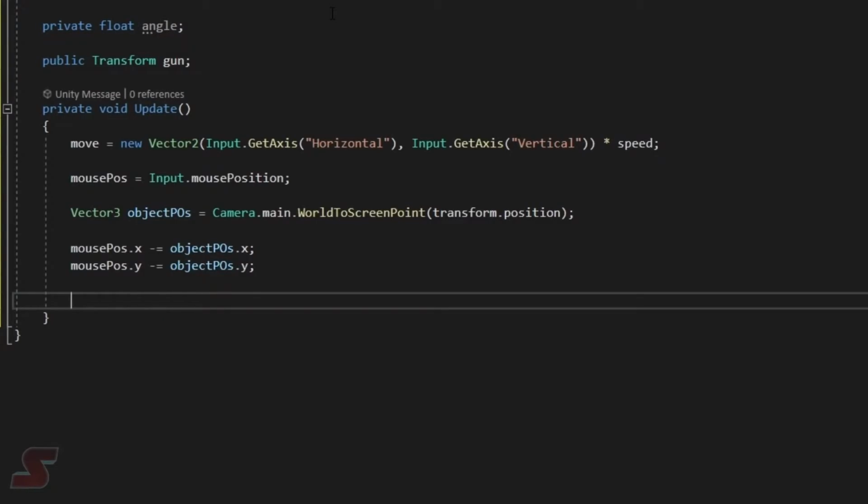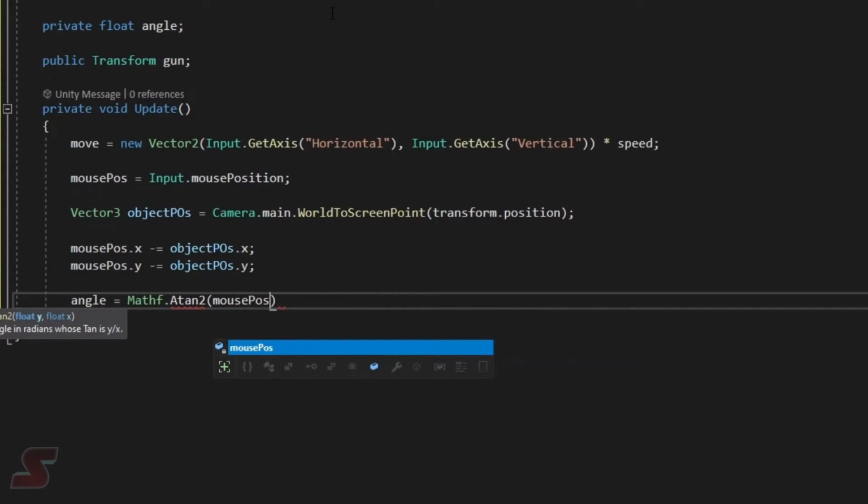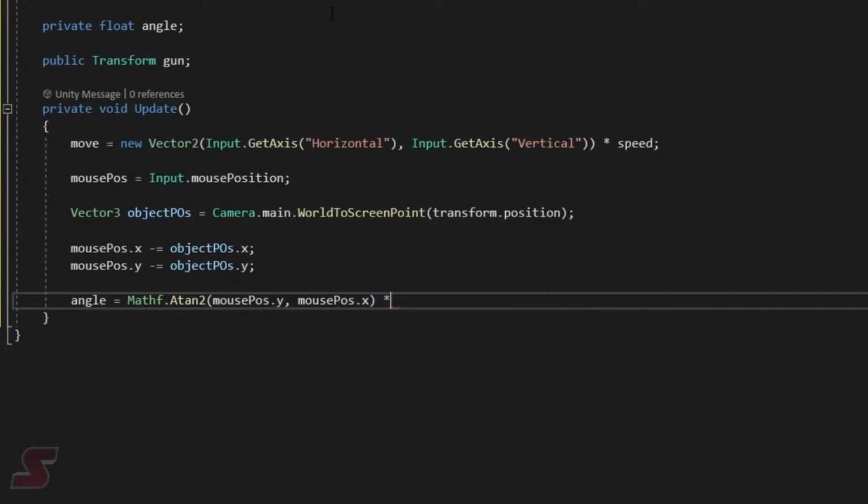And last, in the update function, angle equals Mathf.Atan2 mouse position.y, mouse position.x times Mathf.Rad2Deg.